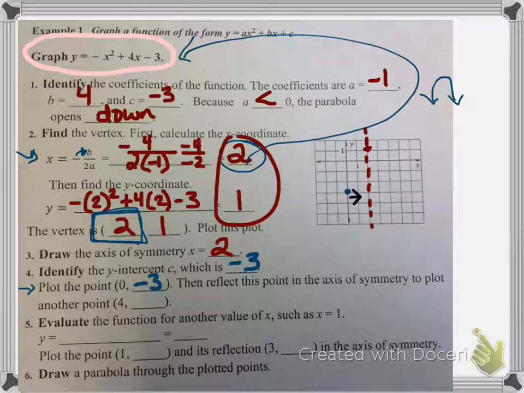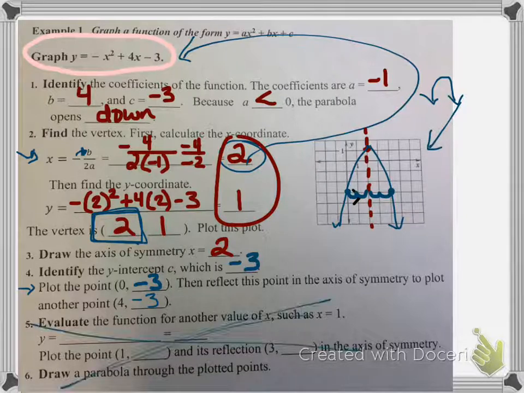So we need to figure out how far this point is away from my axis of symmetry. So how far is it from there? From that axis of symmetry, I'm going to count, and it's 1, 2. So that means my other point, since it's reflected, is the same distance on the other side. If I move over 2 more, my dot should be right there. So these 3 dots, and that new dot that I put right here, the coordinate to that one is going to be 4, negative 3. And once you have those 3 dots, all you have to do is connect them and make a little parabola. And like I said, it was going to open down, so there it is. We're not going to work on the bottom part.